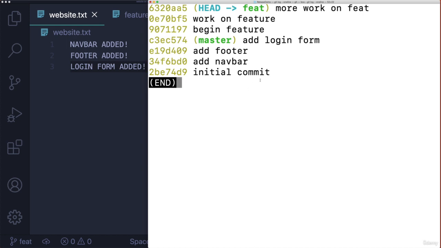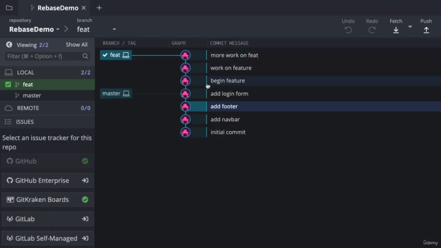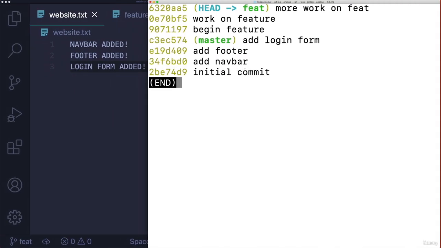And it makes it easier to see what I've done, the actual work on this branch, because it's all here now. It's not mixed in with that work from master, even though the code is all there together. But the commits are all together. They're condensed down so I can see, oh, this is what I've done, right? Those are the commits I've made on this branch versus originally, let me pull that screenshot up again.